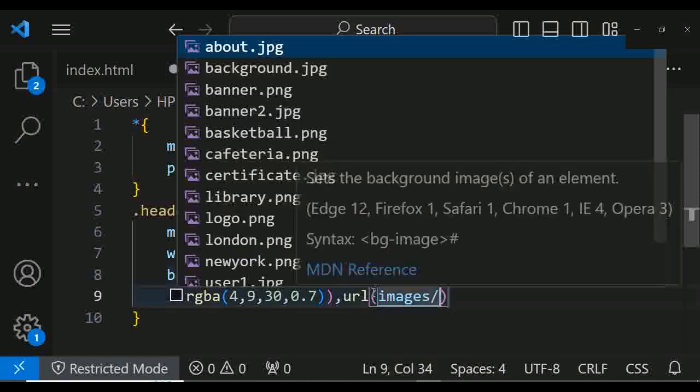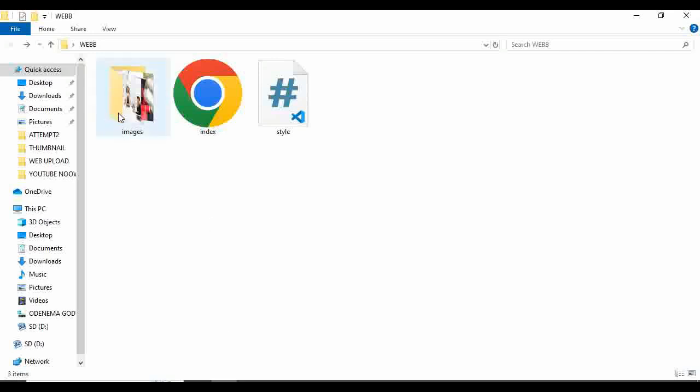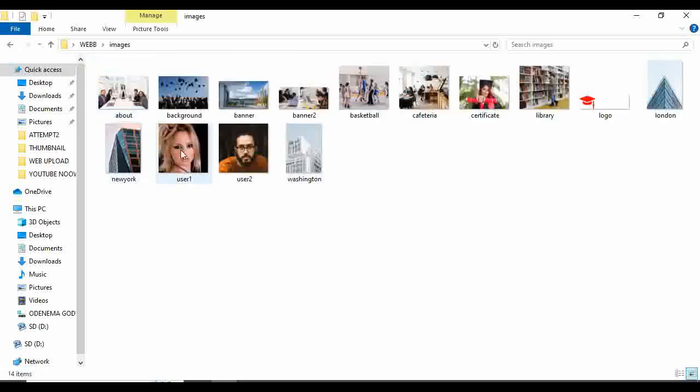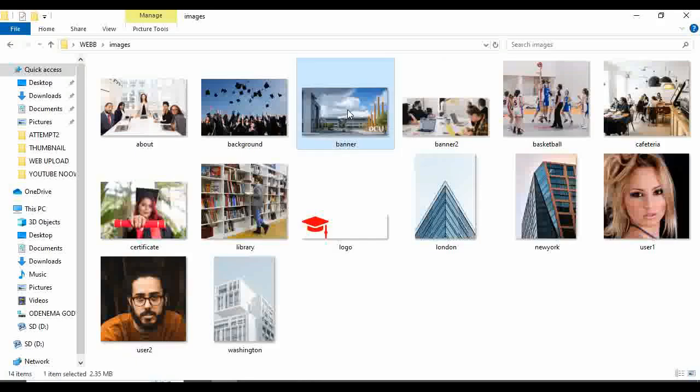So in the folder called images, these are our images. We want to put a particular image, and the image we want to put is banner.png. So here is banner. As you can see, this banner, I want to put this image, and the file type is png.